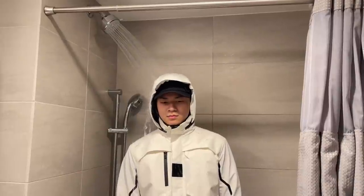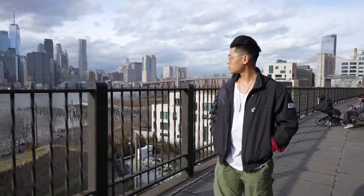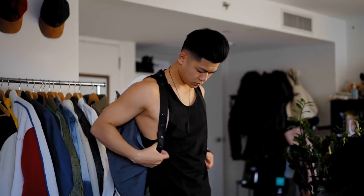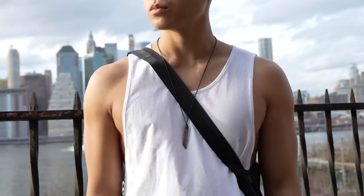First up is a functional jacket. These are massively underrated. Everyone on TikTok is hopping in their shower with their Arc'teryx shell, so I guess some people are more into it — but still, don't skip out on these. Say it's colder in the morning and evenings but gets hotter during the day — typical spring day. Keep an eye out for pieces like this: simply take off your jacket and sling it around you, wear it like a backpack or a messenger bag. This provides a ton of convenience instead of carrying it on your sweaty forearm, and it doubles up as a sling, which adds more visual detail to your fit. This is a bit more exclusive to the tech wear community, but you don't have to exclusively be into tech wear to rock these kind of pieces.